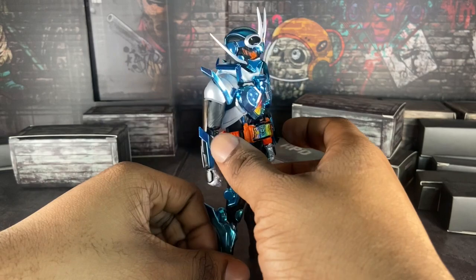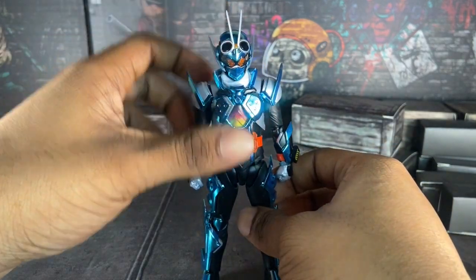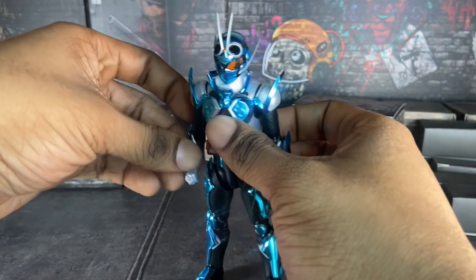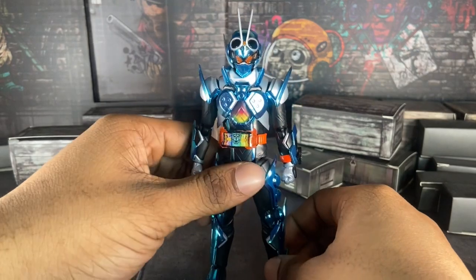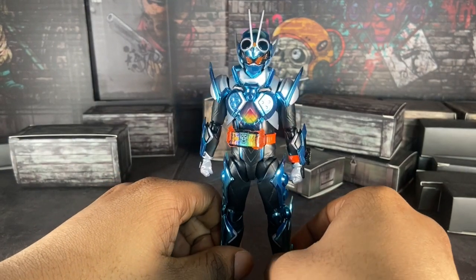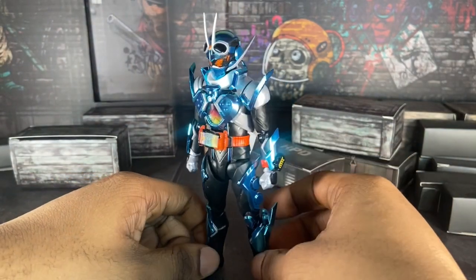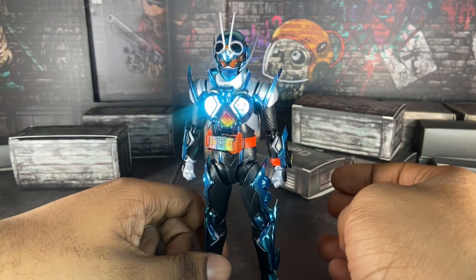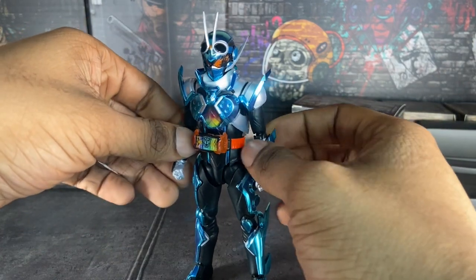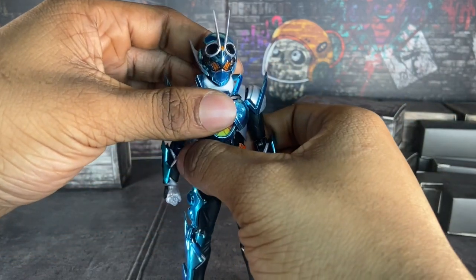And a friend would ask, how good is the figure? Well, we're going to talk about today, about the good and the bad. And a friend would ask me, where do you buy this figure from? Well, you can buy the U.S. release right now on Tokyo Collectibles and Big Bad Toy Store. It's not available on Amazon until like next month in May. And the Japanese release is available on every Japanese retail website. AmiAmi, Mandarake. He's on Amazon Japan for $60. Hobby Link Japan, Hobby Genki, Ninin Games, any Japanese website you buy imports from, he's on there.